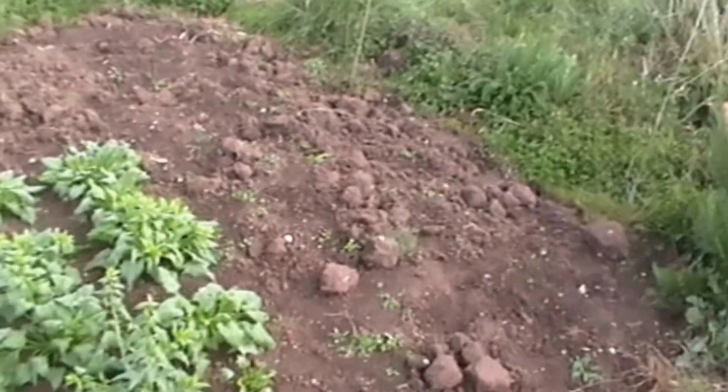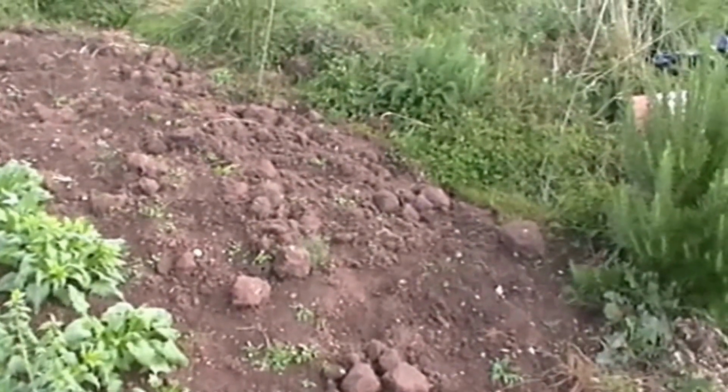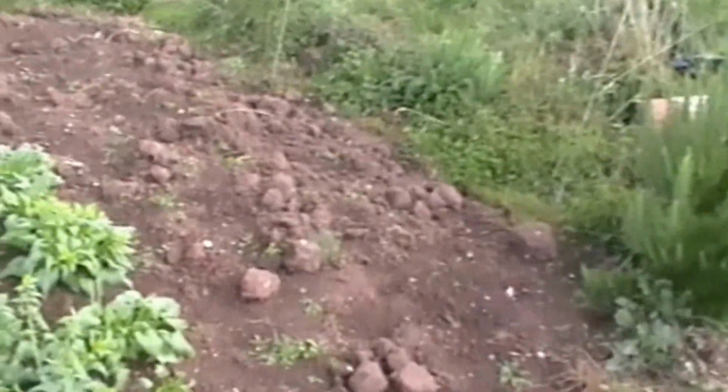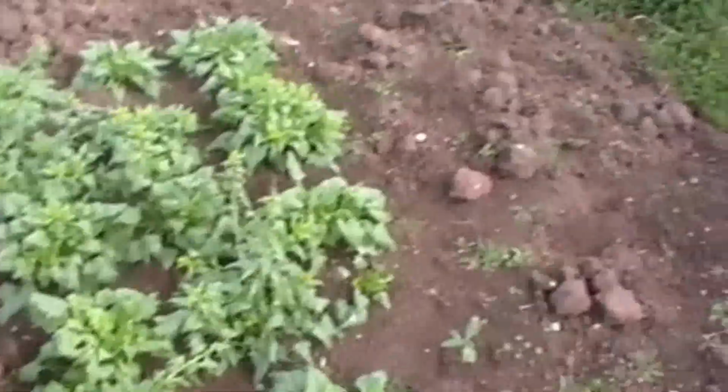And next year I really want to get into vertical gardening and showing you how you can really squeeze the maximum amount of productivity out of a small area, which is entirely possible. You'll be surprised how much you can do, but more of that's going to be coming next season.